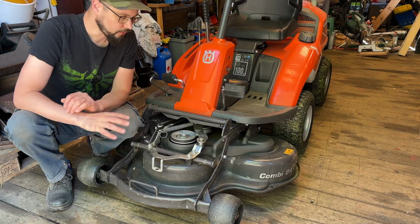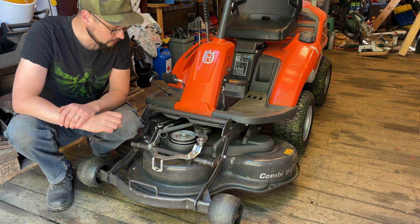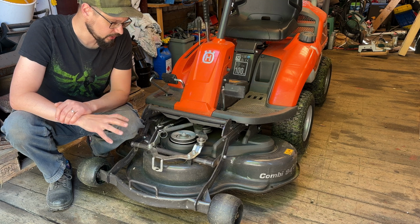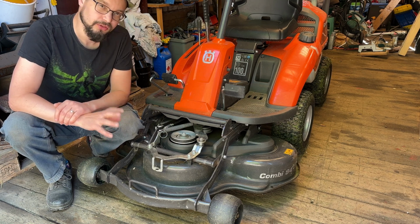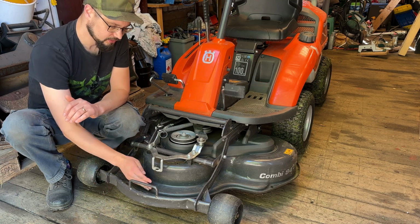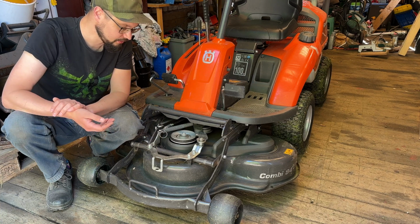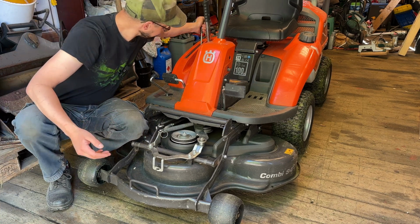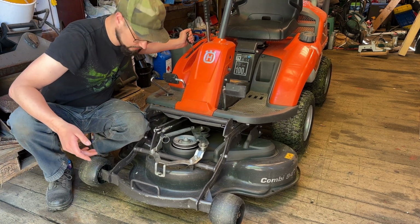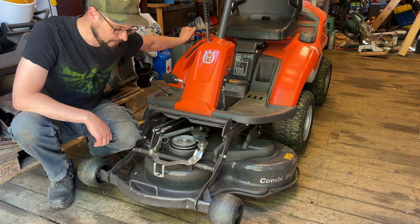It is time for inspection and perhaps adjustment of the cutting deck. There are 3 different adjustments that can be made on this cutting deck. The first is the height of the cutting deck from the ground up to the cutting blades. So when you have a specific setting here, it should be a specific height down there.